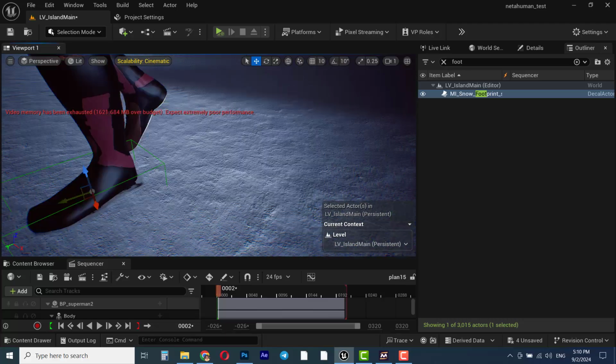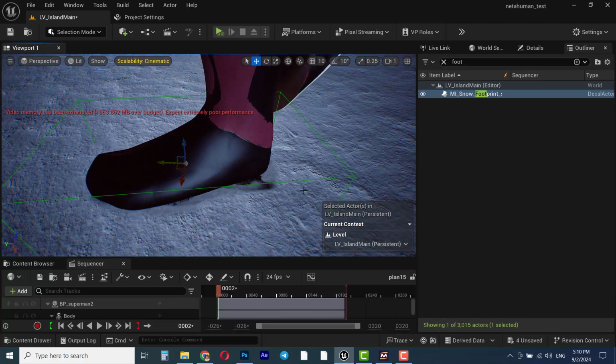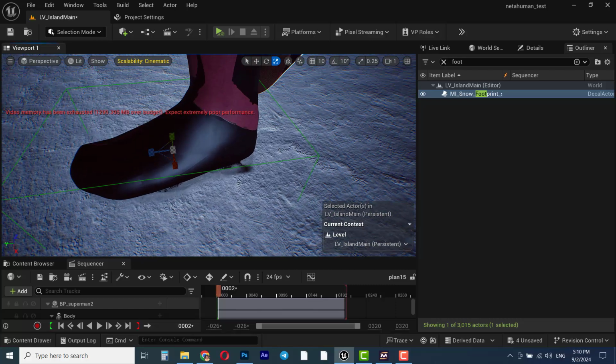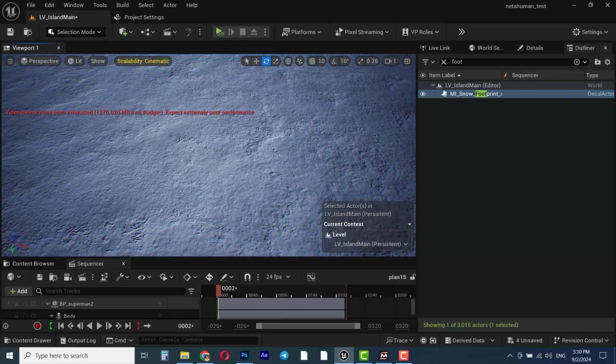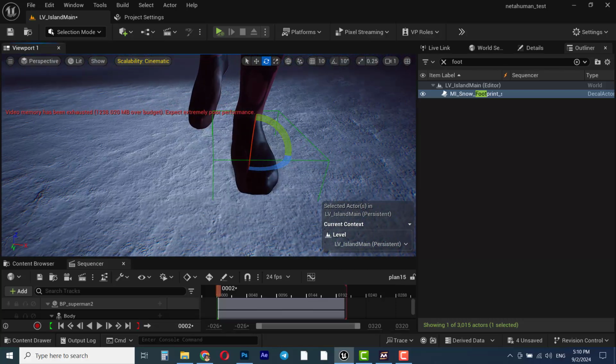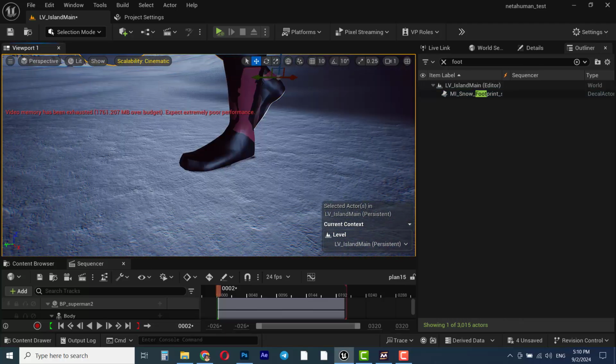And at the bottom it's not good. We need to scale a little more, and we need to rotate it just like this, and adjust the position of the decal exactly under his shoes.